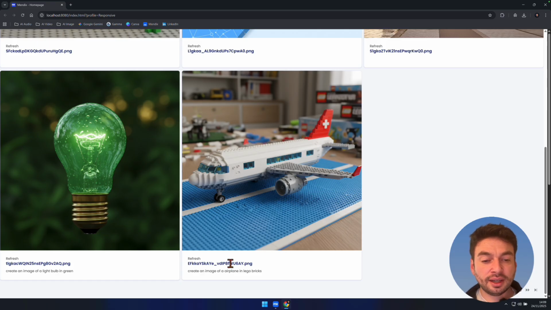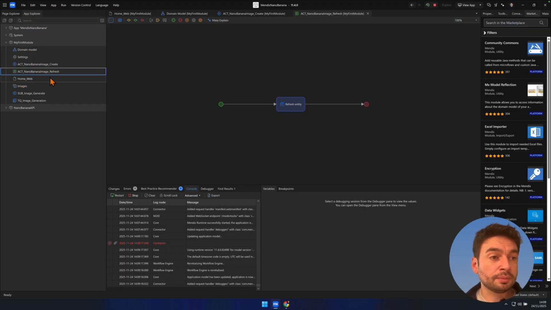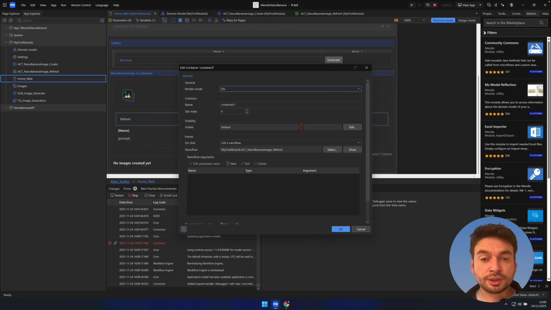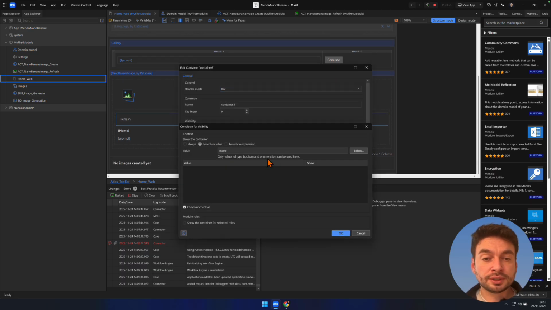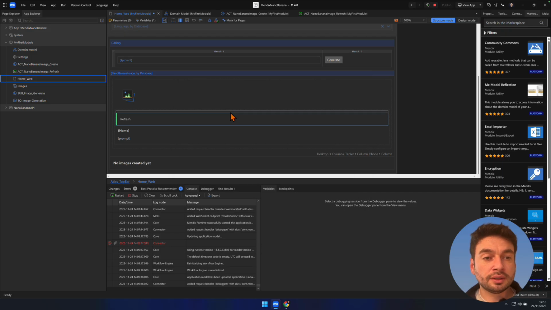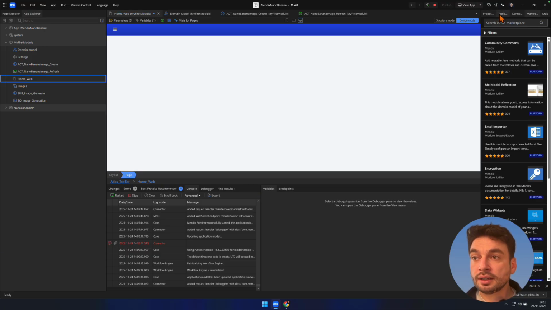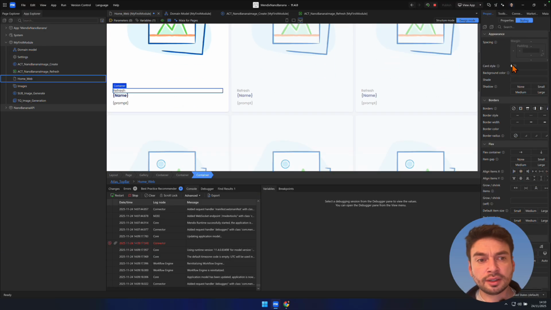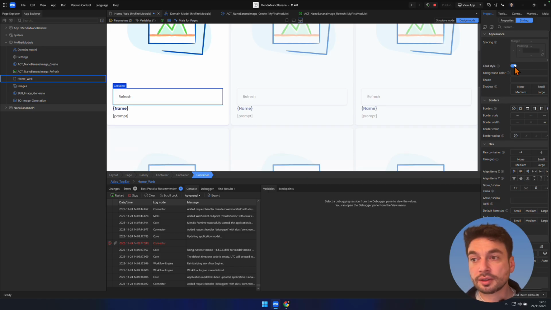is created. But I don't want the refresh button to appear anymore here after it was created. So I will go in here and then will put the visibility. I will say show that refresh only based on a value of the has contents. Like if the image has a content, then don't show. If it doesn't have a content, show the refresh button. And then maybe we can also give it some styling. Let's go to properties. Let's make card style. How does that look then? Okay, cool. Then background color, secondary. Okay, yeah, I'm not the best in design.